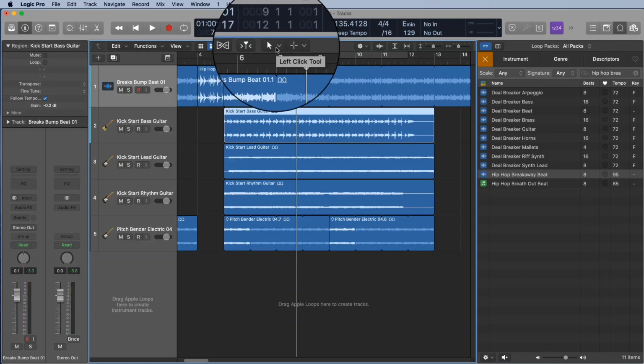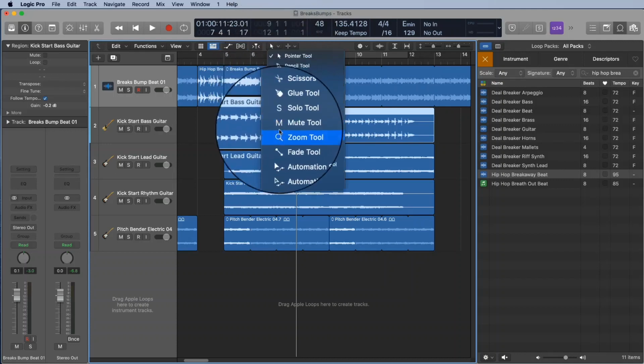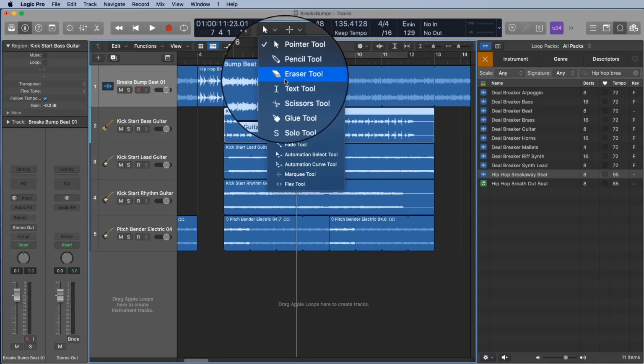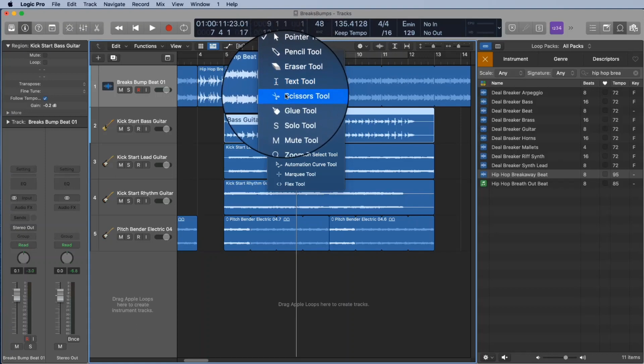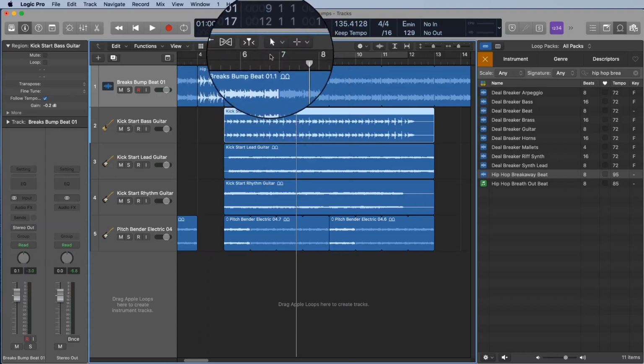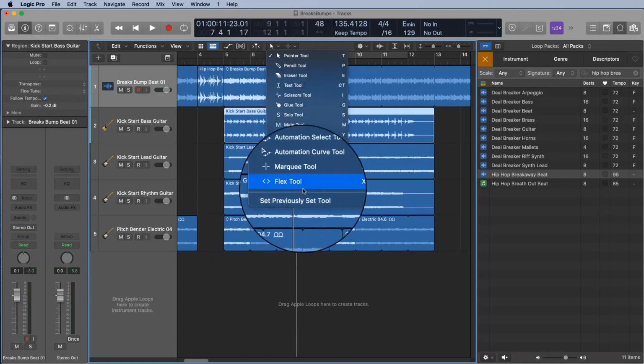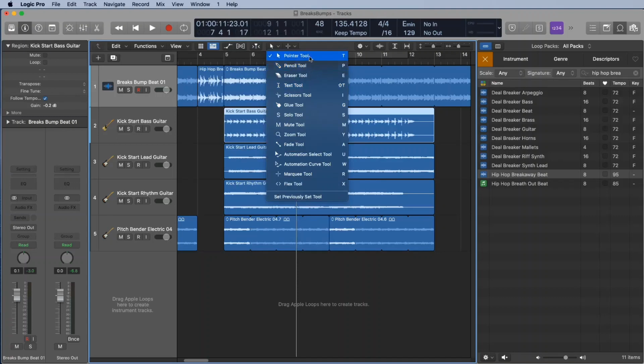And so if you click, you can see I can change this to a different type of tool. So the pointer tool could easily be changed to a pencil tool, eraser tool, text tool, scissor tool, on and on and on. I can also learn the key command to do that, and that would be T, and it opens up. I can select a previous tool or any tool that I want to work with.